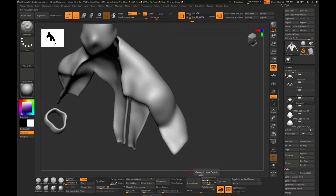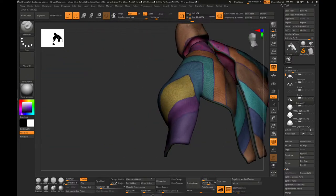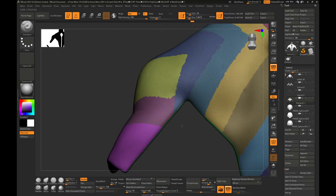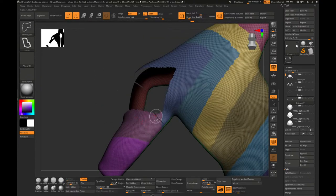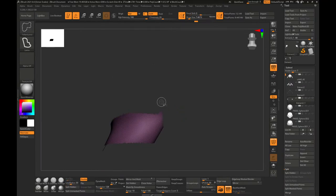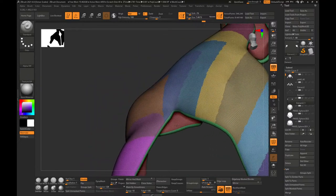So I'm going to use polygroups. I'm just going to have one loop, just so there's one color between the two, and then polish. I don't know. Fine. So let's go group loops. There we go. Whoa. Just worked. I might actually tidy this section up, just because I'm not very into how that looks. Seems a little bit too janky for my liking. I'm just using Control W to update mask, I think.